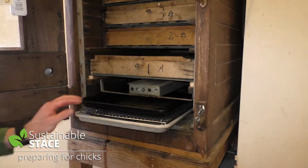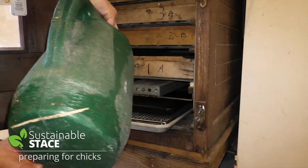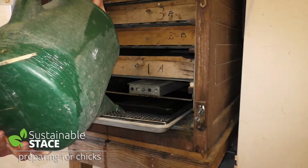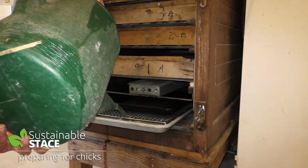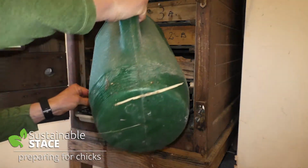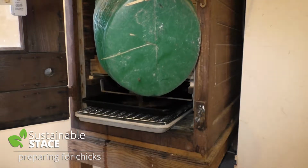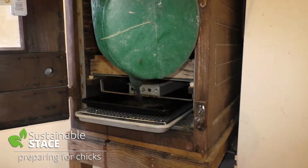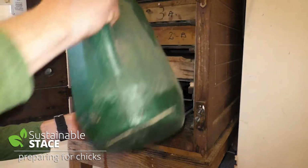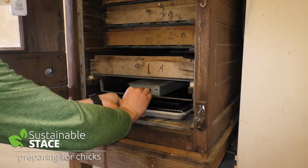So now I've got 2 levels of water in this area. So I'm going to fill this one up, fill up the one on top of it, and we're going to get as much warm water in there as we can to optimize our incubation options. I've got so much water in here that I think I have to refill my can.